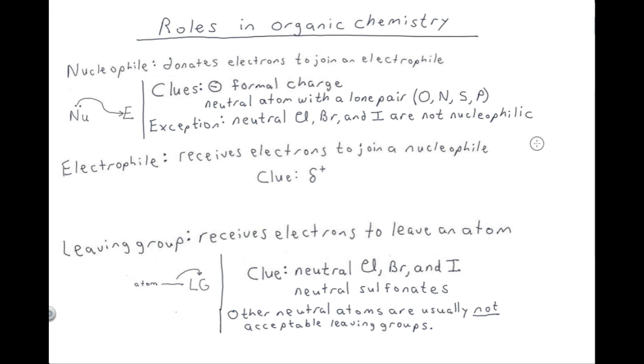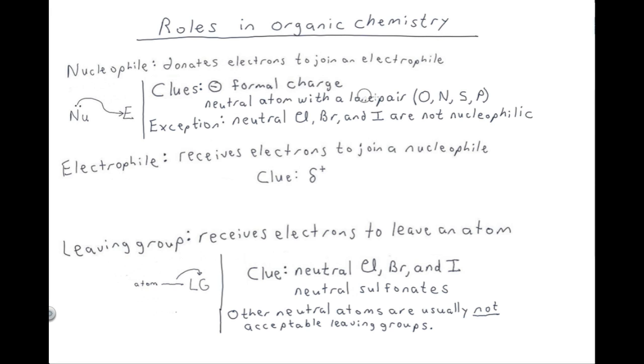By the way, if you have a choice, who is probably going to be more nucleophilic? An atom with a negative formal charge or a neutral atom with a lone pair? Well, usually the atom with a negative formal charge will be more nucleophilic. Remember, the most important factor in organic chemistry is the formal charges. So if there's an atom with a negative formal charge, you should usually prefer to use that as a nucleophile instead of a neutral atom with a lone pair.